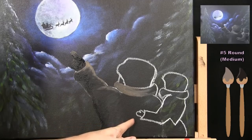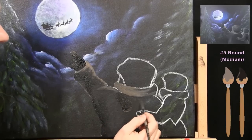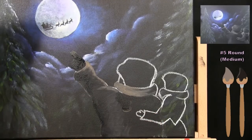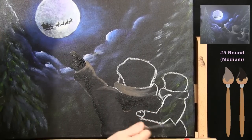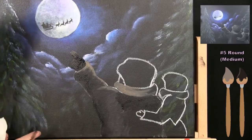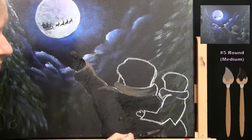So I'm gonna pick up black plus a little bit of that tan. I don't wanna go all the way black or light back here because I want it to look like it's in the shadow. But I do want there to be something on there that's gonna cover up any of the evidence of the tree that was behind there, and also give me a little bit lighter base to work from than just black. So that's why I'm using black plus that tan color.